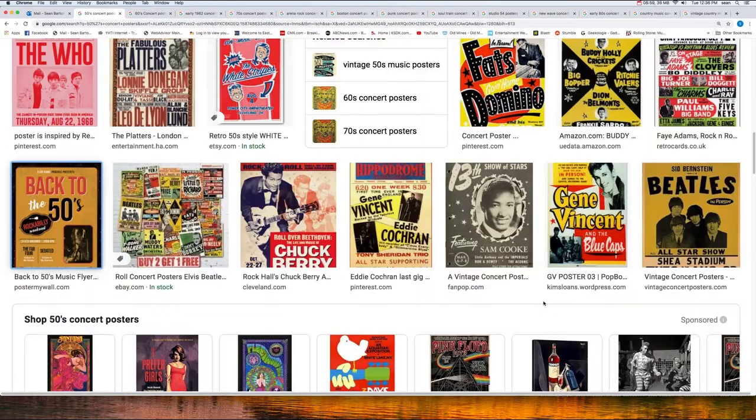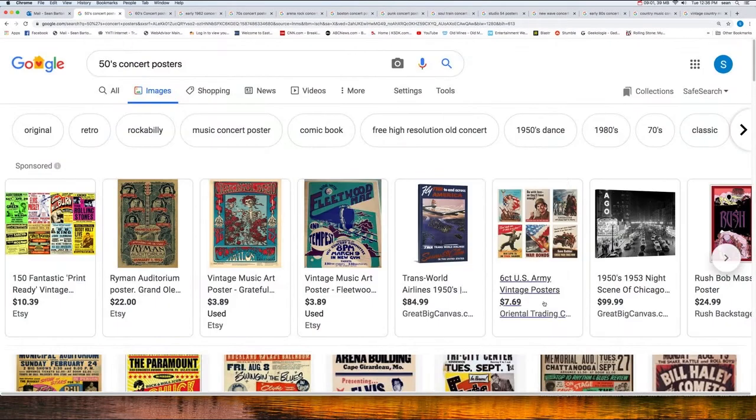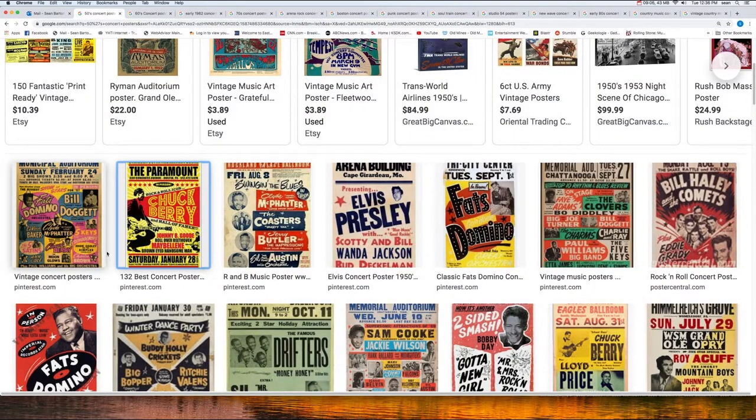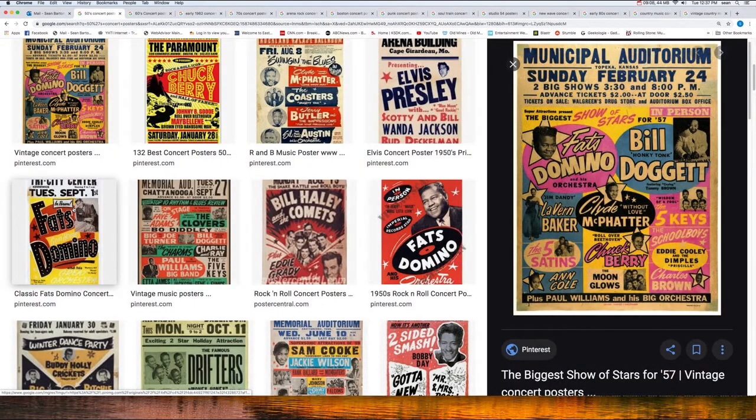So if you decide to do a grouping like this one here, where it's almost a festival, similar to Lollapalooza or Coachella or something like that, then you're going to need to choose your images wisely. You have to do it in terms of hierarchy. Most important acts at the top, less and less and smaller as it goes.